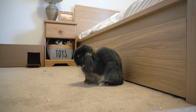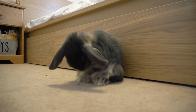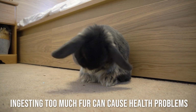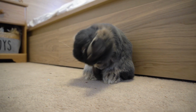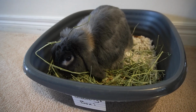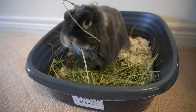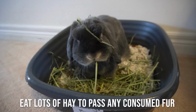Grooming is really important because when your rabbit grooms themselves, they can ingest fur, and that can cause serious issues such as GI stasis or even a blockage, and this can be life-threatening to your rabbit. You want to make sure you're brushing them to help get rid of all this extra fur that they're shedding during molting season. Also, I would suggest that you're making sure your rabbit is eating tons of hay to help poop out any ingested fur.